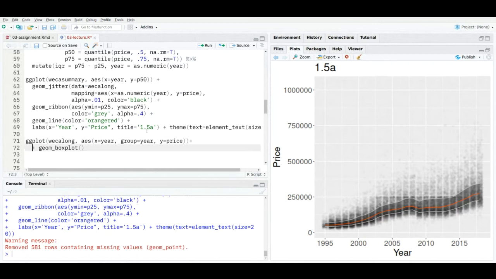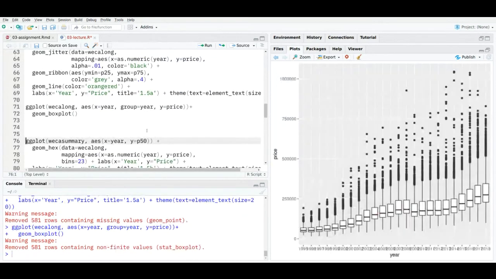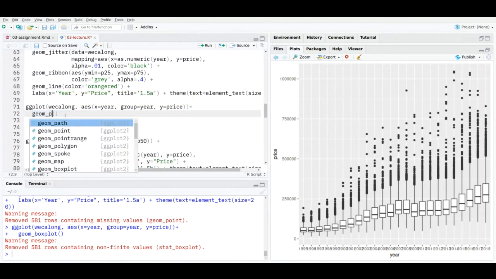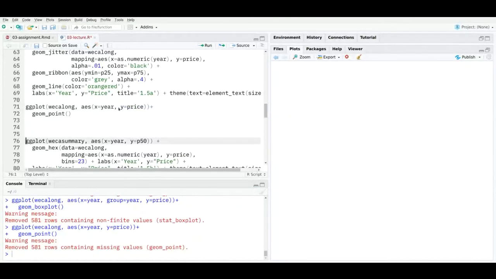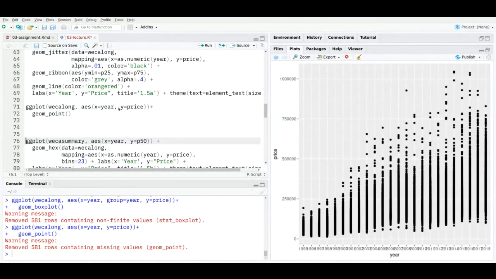So the other kind of comparison that we've been talking about a lot is, we've used box plots before to show how the distribution of something changes over time. So what this is attempting to do, and what a box plot is actually summarizing, again, is the fact that we have a bunch of geom points that are all sitting at the same location.